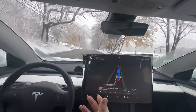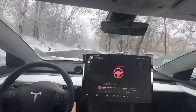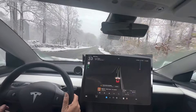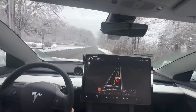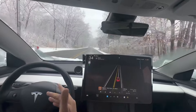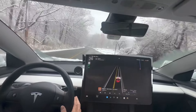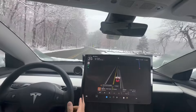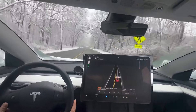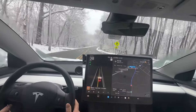The A-pillar cameras, sometimes the front camera — it asked me to take over. Did you see that? Did you see what just happened? Okay, I made my case. There's nothing going on, as you see — it's just snow. There's nothing going on and it asked me to take over, and I'm trying to re-engage but it's not re-engaging at all.